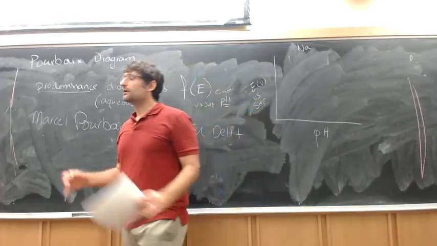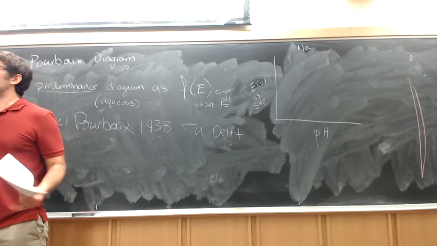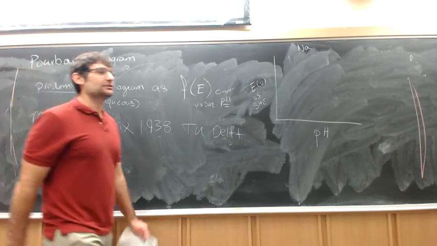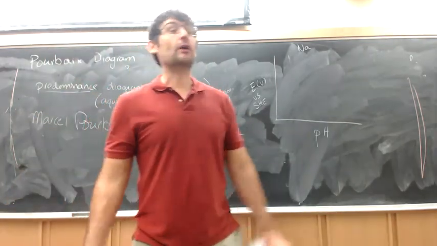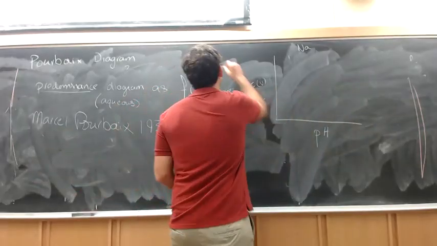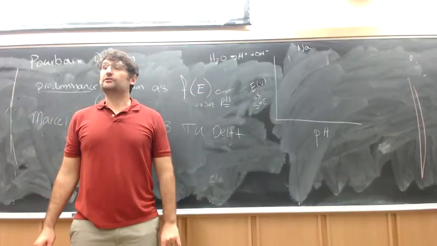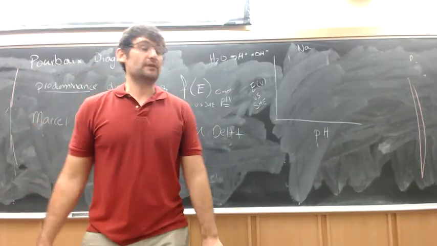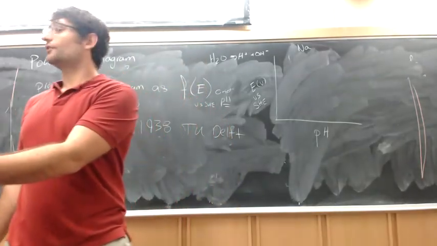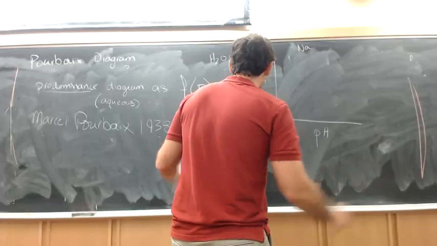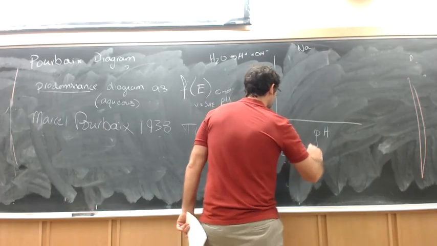That's the first thing we always use as our reference reactions in a Pourbaix diagram, because those are the reactions of the solvent. So what are the two reactions that water can do if you add electrons to water or you take electrons away? Okay, you can dissociate it, and that's an equilibrium reaction, right? That's the autodissociation of water. What about redox reactions that water can do involving electrons? You can make hydrogen from water, you can make oxygen from water, right? So the two reactions are 2H+ plus 2 electrons goes to H2.